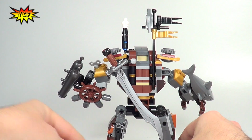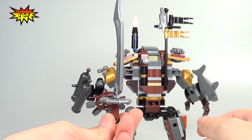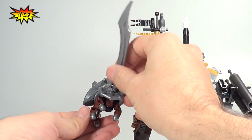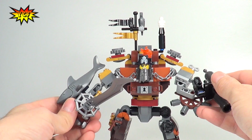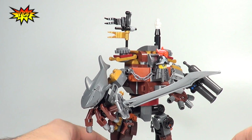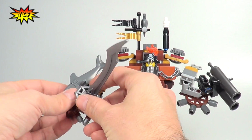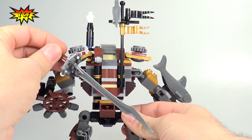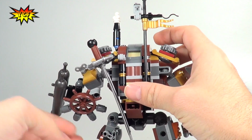The back, where we have this crazy sword, which does clip out, and you can actually put it in his hand. So the playability here is huge. And you can articulate them in kind of any position. So they're reminiscent of some of the Ultra builds that we've seen lately in Chima, except maybe 1,000 times cooler. And again, you can just see how this clips into the back.